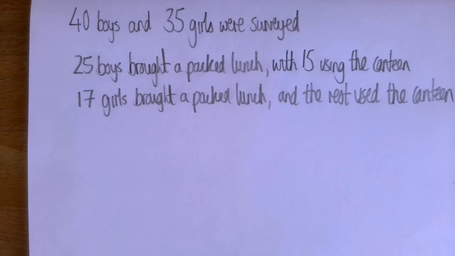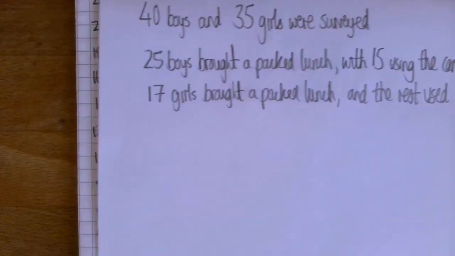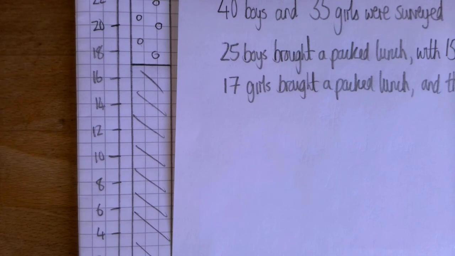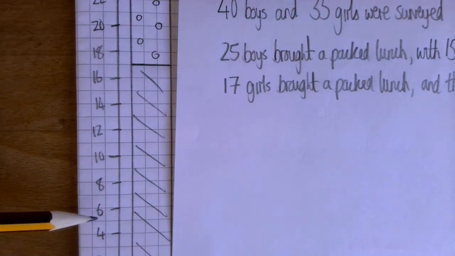I would like you to take that data and display it in a two-way table, a frequency tree, a compound bar chart, and a dual bar chart. Now you only have to do one of each. You're going to do four different diagrams for this one set of data. I've deliberately chosen bigger numbers, so when you come to your bar charts you may choose to label your axis a bit differently. You might find you need to go up in fours, so instead of going 4, 6, 8 you go 4, 8, 12. I'll leave you to decide.